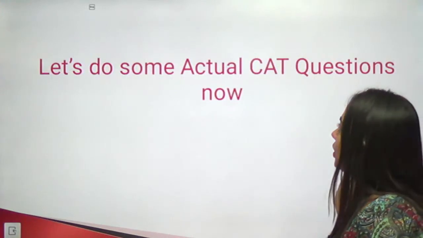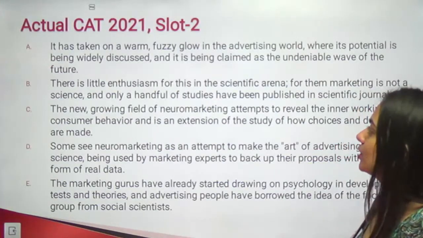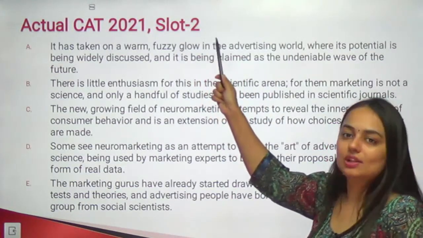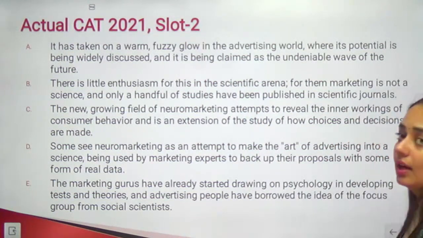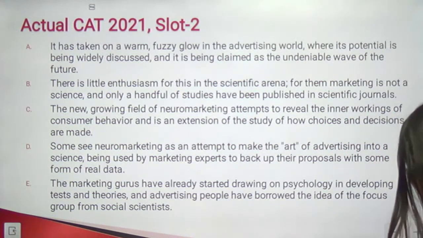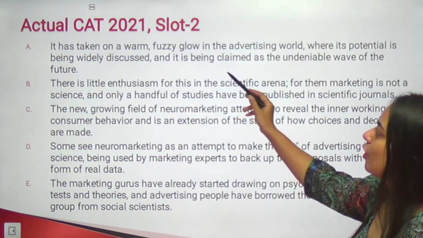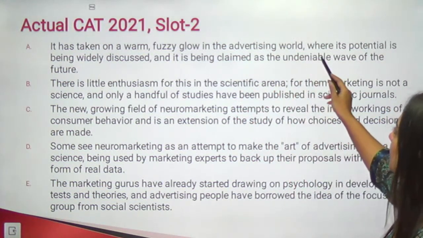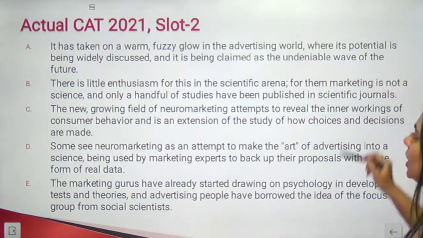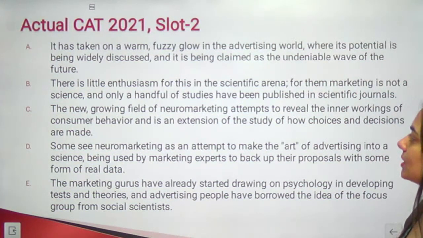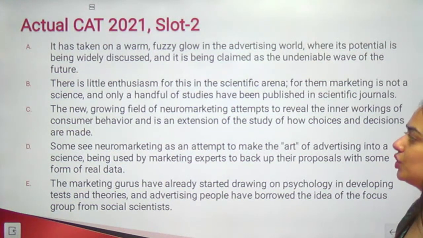Okay, actual CAT question. Let's do it now. This is from 2021 slot 2. I hope the screen is visible to you. I'll quickly read the sentences for you. It has taken on a warm fuzzy glow in the advertising world where its potential is being widely discussed, and it is being claimed as the undeniable wave of the future.